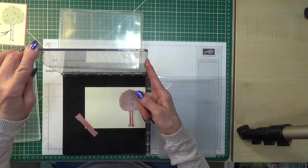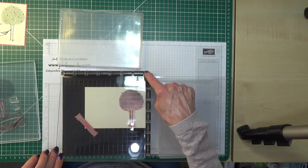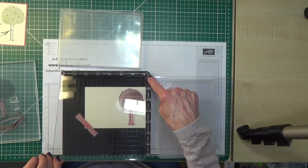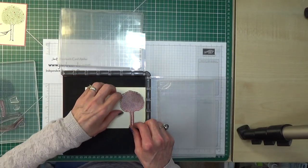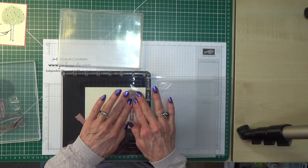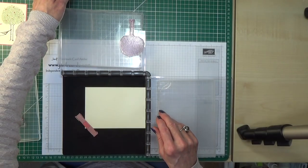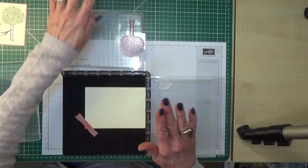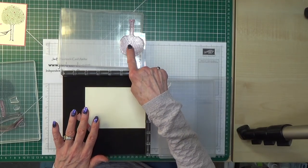So with my plate in the first, what should we call that? Groove, not really a groove, but we call it a groove. With the mat in the first groove, don't mess about like I just did. Just bring that over and pick up the tree. Okay. Right, so what I need to do now, so that I can place all the others in the right position, is ink this.